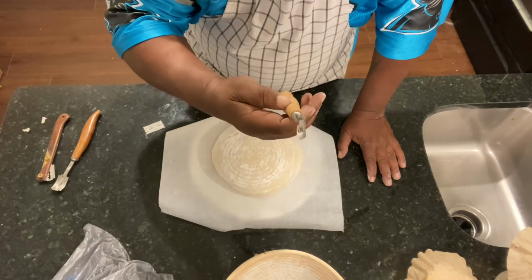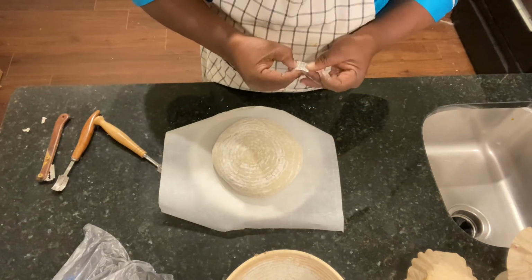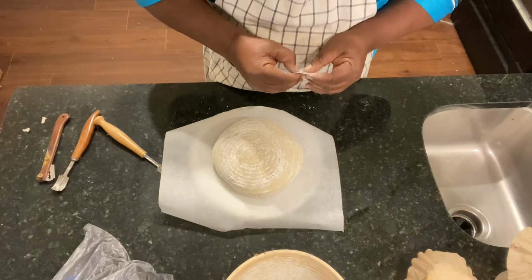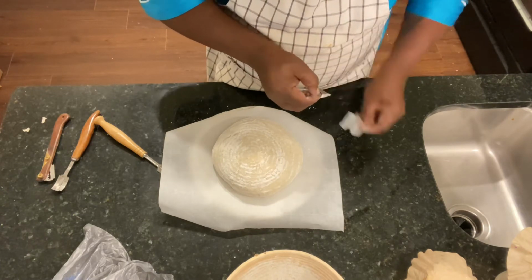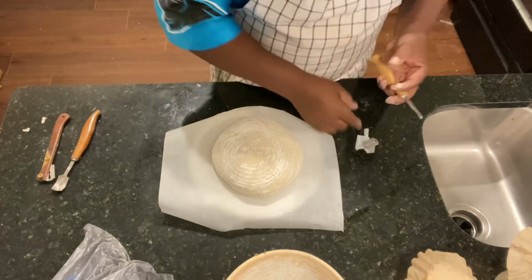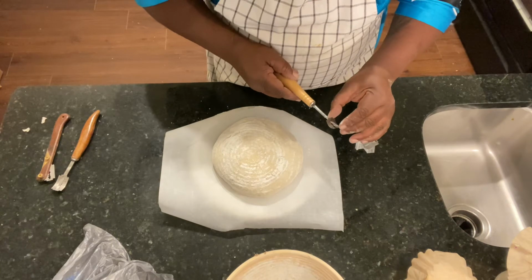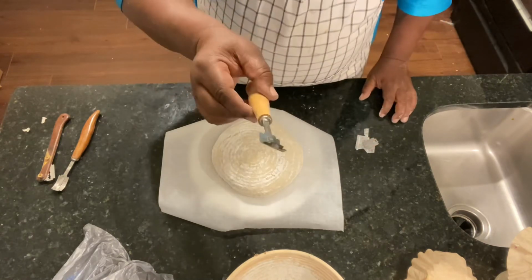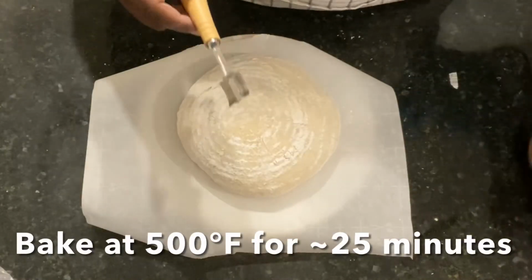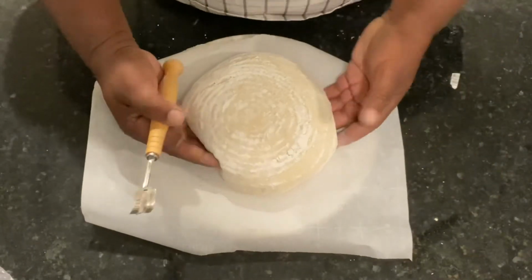That's all. Now, the most important thing about any lame you get is the razor. If you've scored 3 or 4 loaves of bread, it's time to change your razor, or flip it around at least so that you have a fresh side, because it really makes a difference in how it behaves when you score your bread. It's still sharp, but you need it really, really sharp.